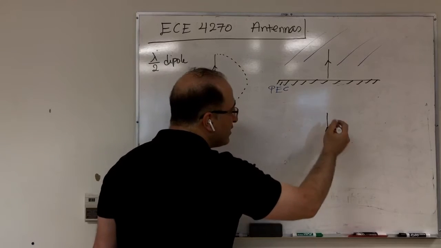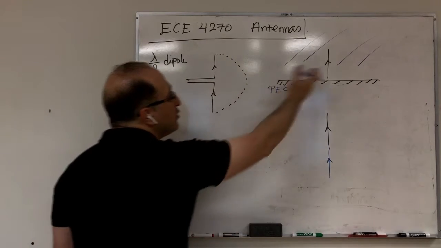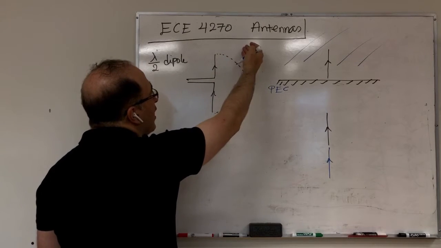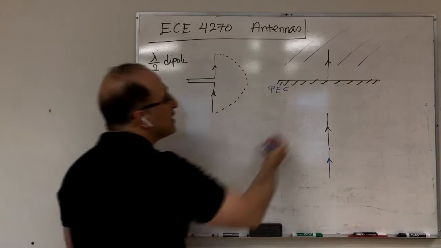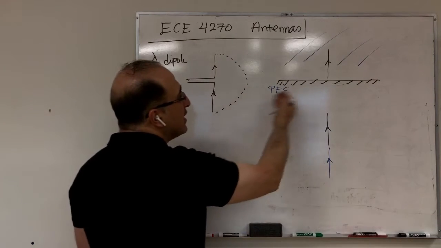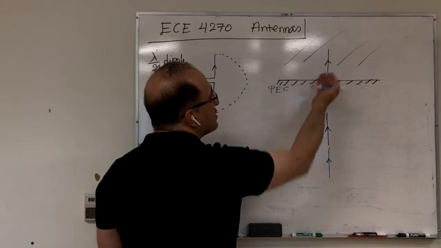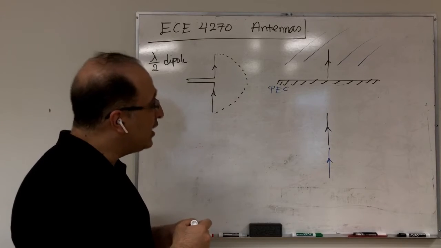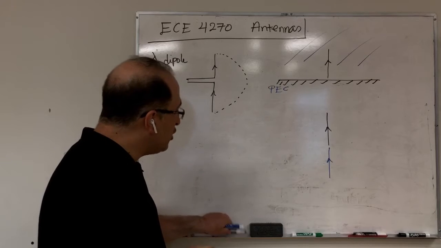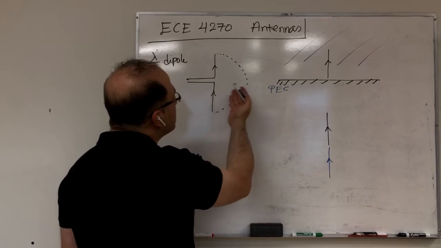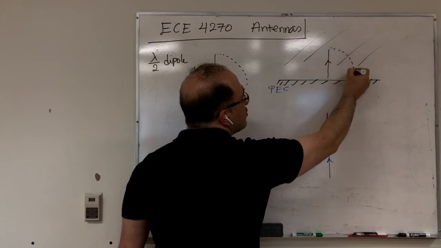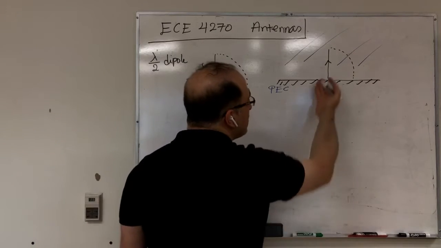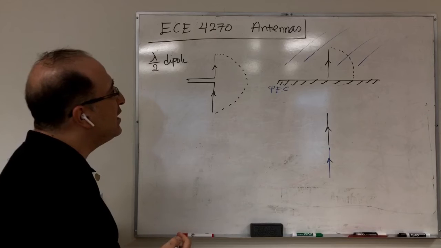So now if you compare this structure with the dipole antenna, you see the equivalency right there. But of course, dipole radiates in the upper half of space and also the bottom half of space. But if you have an infinite ground plane, this equivalency is valid only for the upper half of space for monopole, because the bottom half of space is essentially shielded by the PEC. So that's essentially the concept that we are using for monopole antenna. And if I go by a similar current distribution, I get a current distribution which is that. And after that, I don't have any current, because this is just the image to take into account the effect of the PEC.